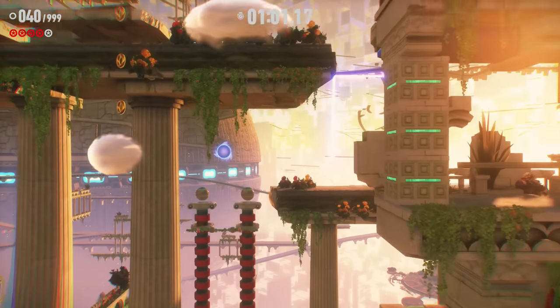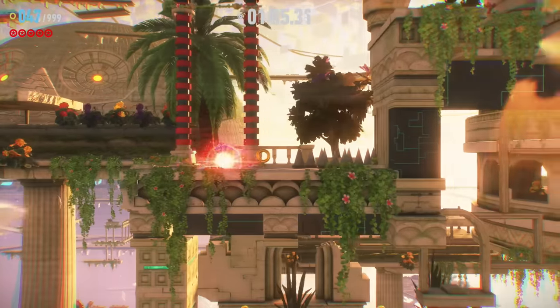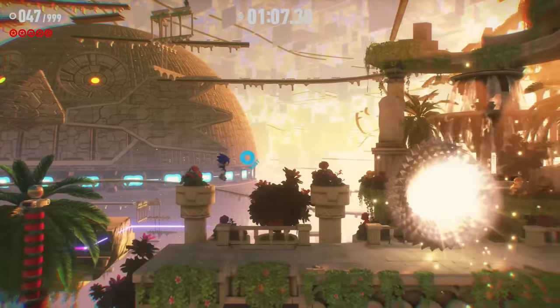And I only just thought of this now, but if you're a Sonic Frontiers fan and you're getting frustrated that I'm not mentioning each stage's music, it's because they go in one ear and out the other. I have nothing to say.